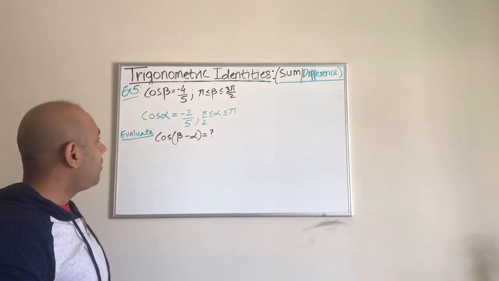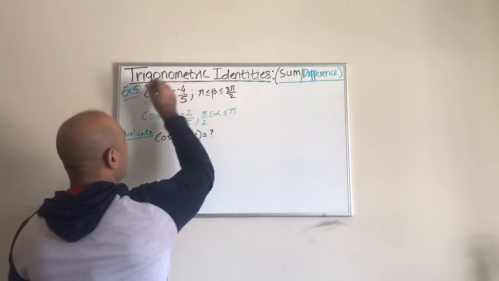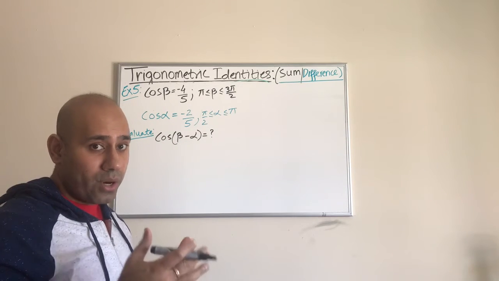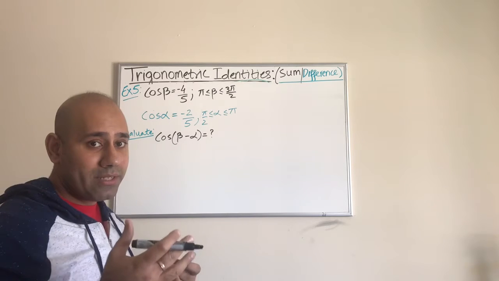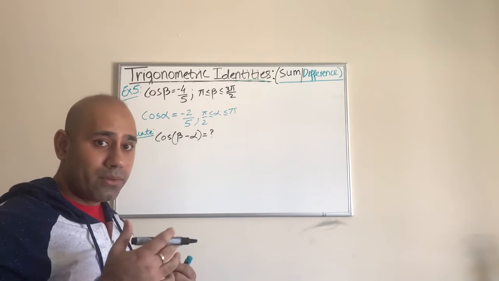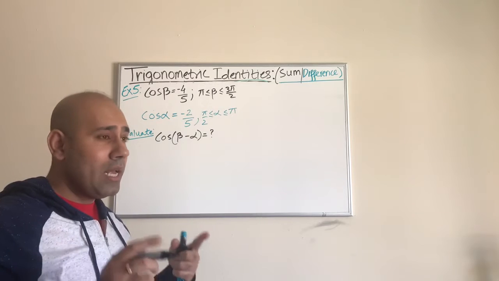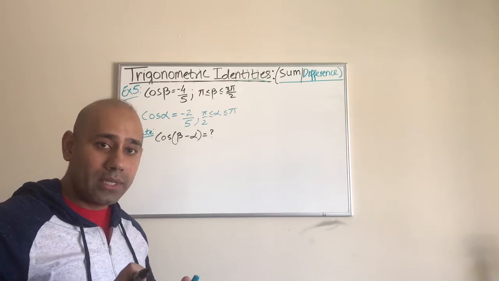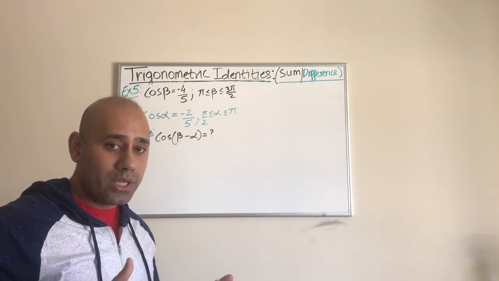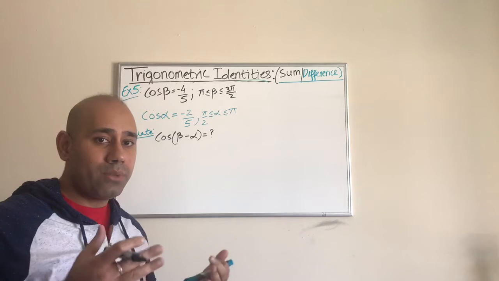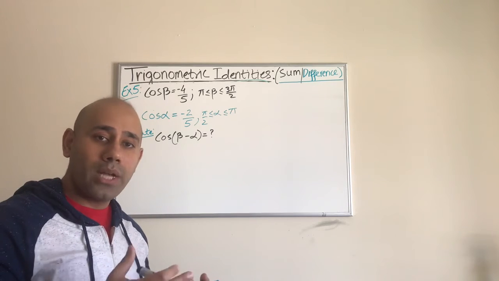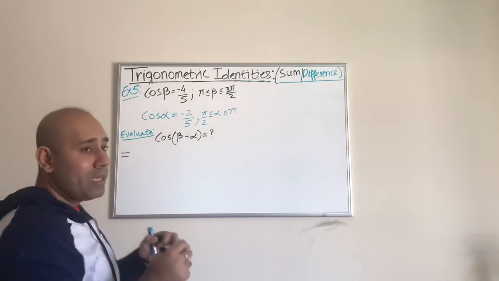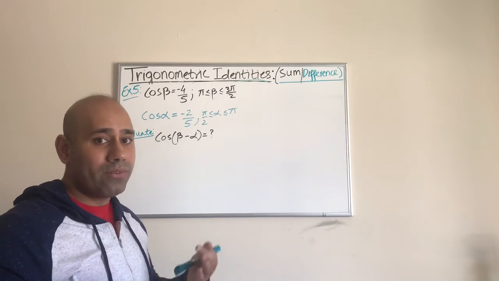So the first thing that we would want to do is start with the cosine of beta information, and from there we can start drawing reference triangles. We'll draw reference triangles for both of them, and then we'll go from there. Even before doing that, I think we should first go back and look at our formula sheets. If we do not remember the cosine of the difference, we can look at the formula sheet and get the formula for the basic trig identity, cosine of a minus b.